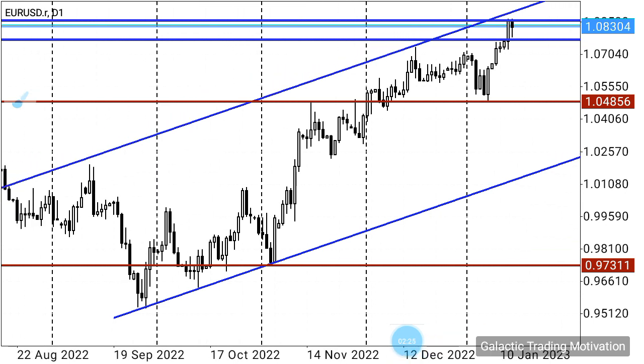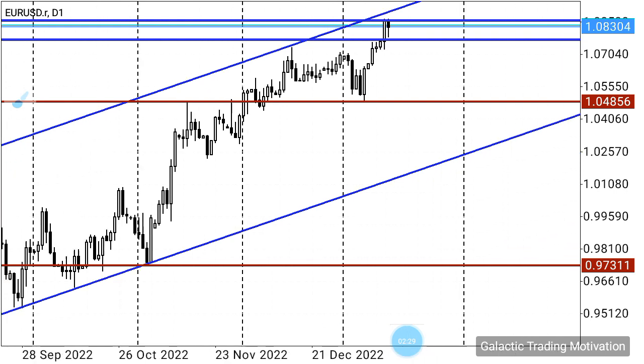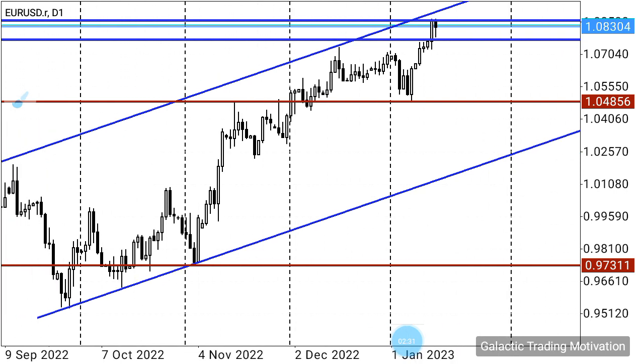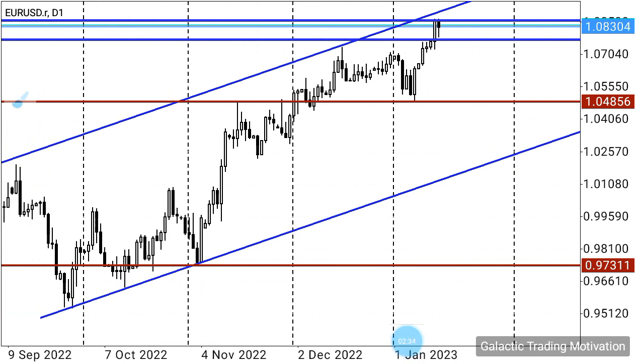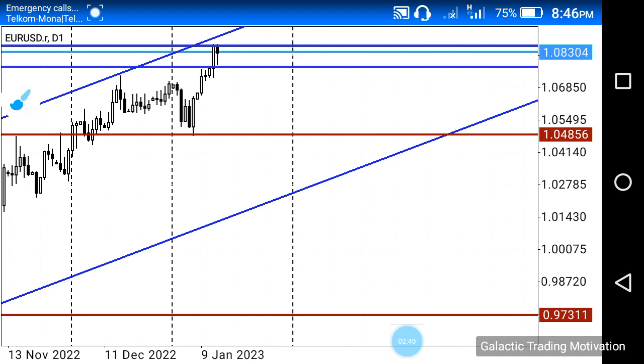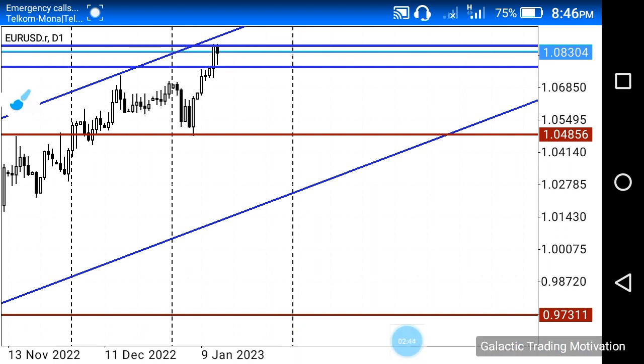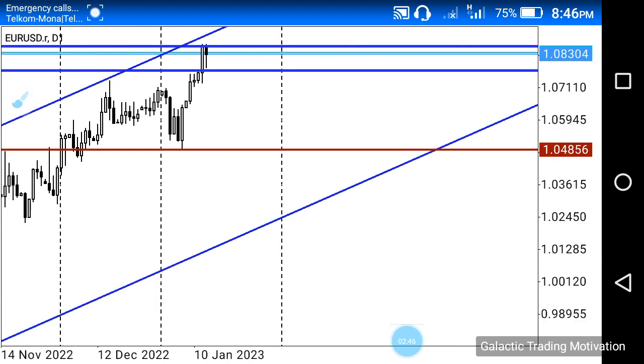So what else do we see guys in regards to the daily chart of Euro USD post CPI, right? As I said guys, just to recap, remember on the weekly chart we spoke about this level, and we said that it is a very strong level of resistance, and we might potentially see the market revert from that point, right?